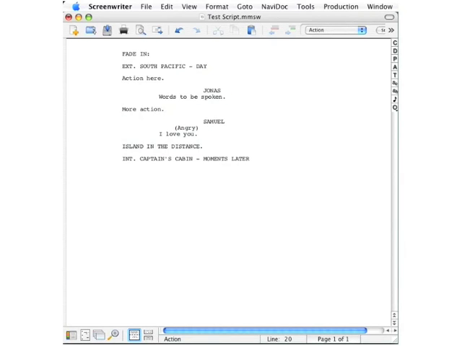We have now completed a short scene which contains all of the elements that you would need to write a scene of any length, even the elements that you shouldn't use very often. And we have done all of this formatting by using only two keys, the Tab key and the return key, which if you're using Windows would be the Enter key.